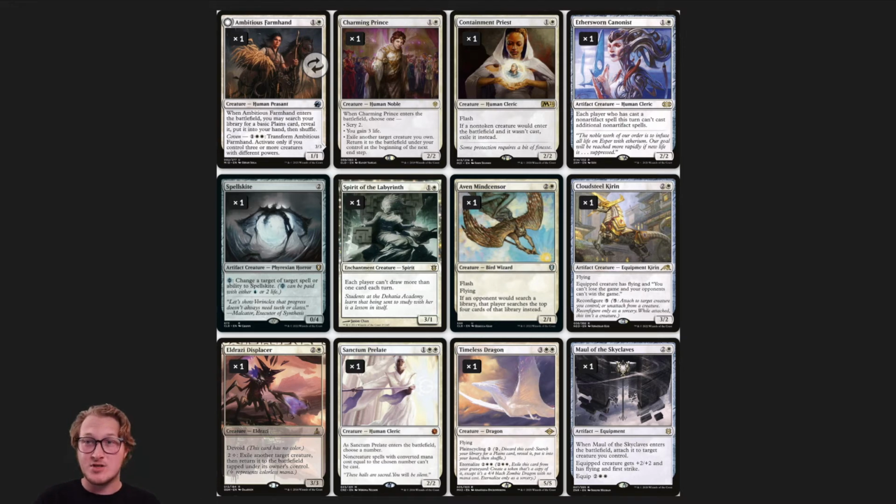Aven Mindcensor is a huge one. It's like a double Leonin Arbiter, or a second version of Leonin Arbiter with Flash. Containment Priest, another one that's huge in the meta right now. You got your Maul of the Skyclaves, which is great if you need a faster grab for Stoneforge.